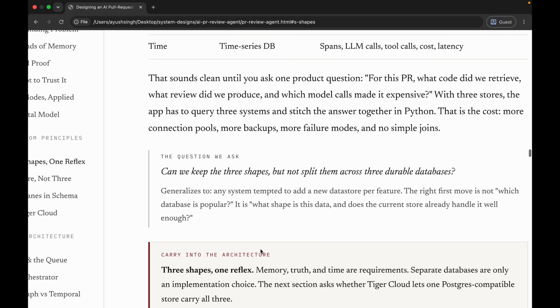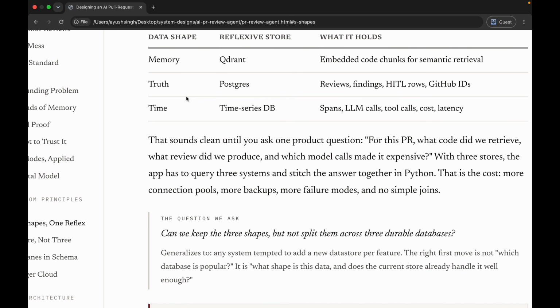Now the obvious question is, can we keep the 3 shapes? We don't want to compromise on the shapes we want, but can we put them into a current store that can handle all 3 data shapes on its own, rather than having 3 different data stores per feature?